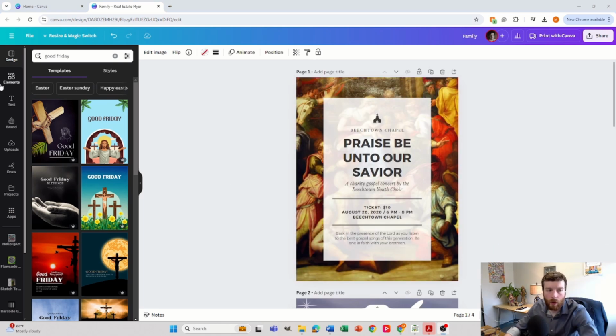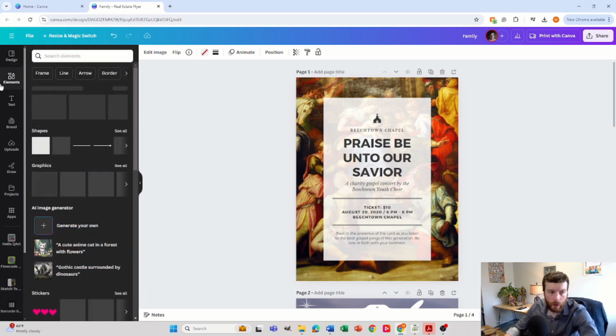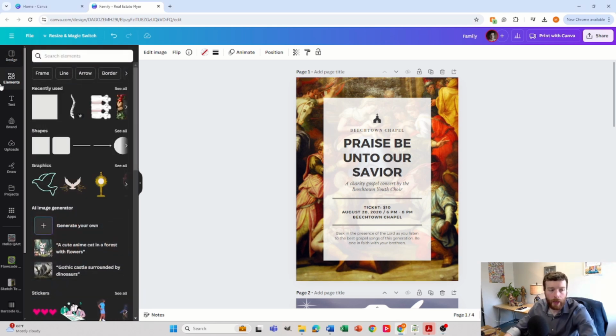Also wanted to just go one more time through the elements. It's such an important tab. It's probably up there with uploads. It's just one of those tabs I'm probably always on. Probably 90% of the time on Canva, I am already on elements because I'm designing my own from scratch. Not that there's anything wrong with going to design and picking a template, but for my type of work, I need to design stuff from scratch. So going to elements is my go-to no matter what.